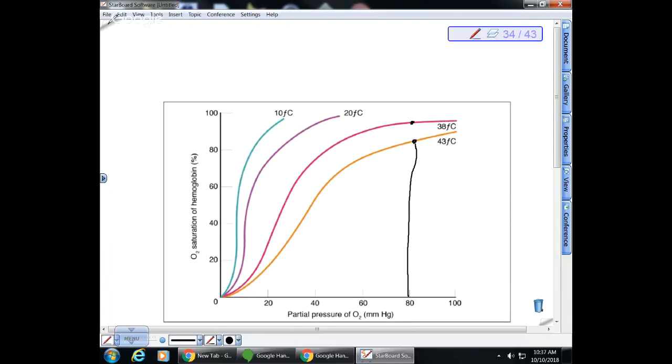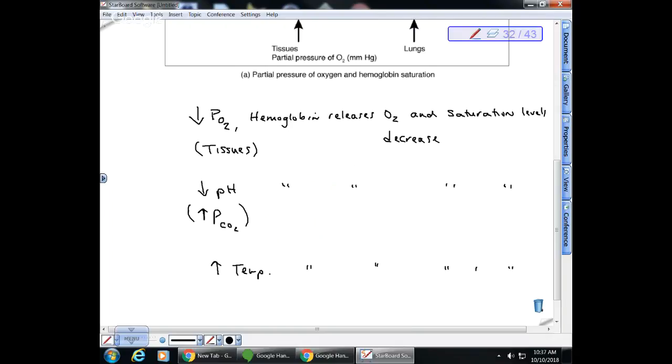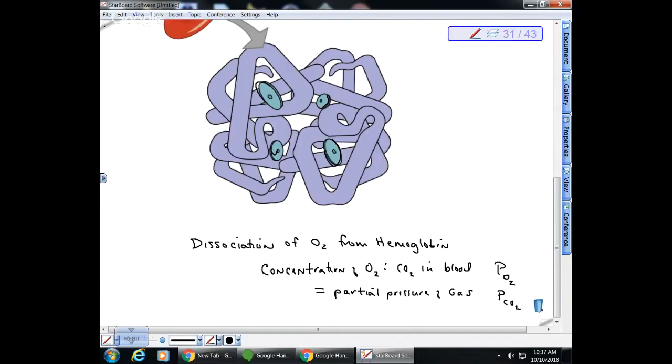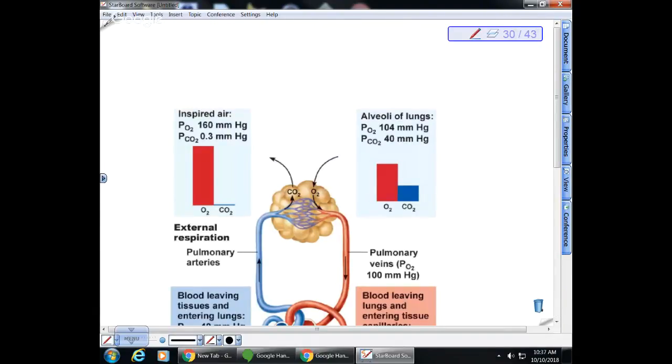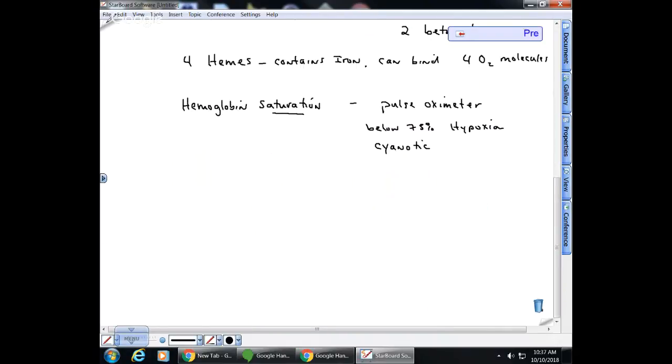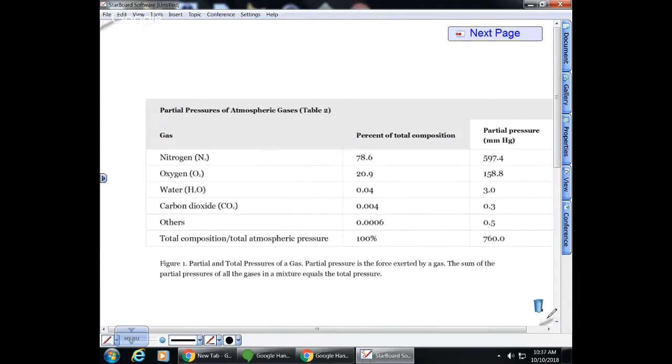Okay, so let's go back to those partial pressures, because that relates to how the gases move. They diffuse with their concentration gradients. So when we look at air, what we are breathing in to our lungs, really interestingly, our atmosphere is primarily made of nitrogen. And the really interesting thing about that is that we do not interact with that nitrogen at all. We cannot get the nitrogen out of the atmosphere. It's in a really stable form.